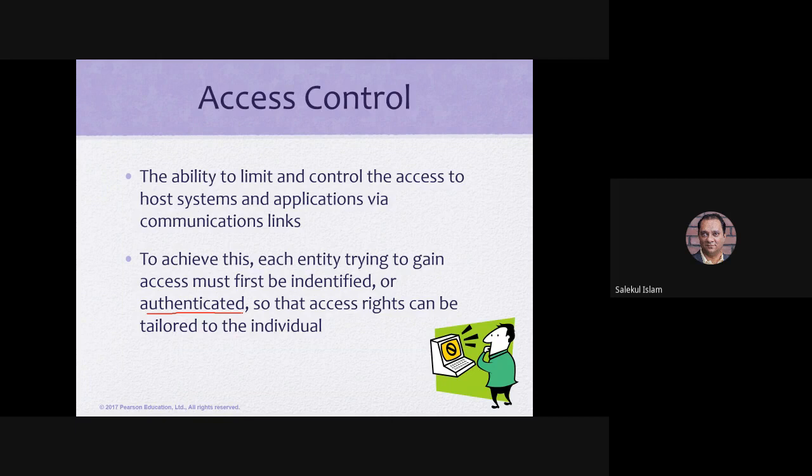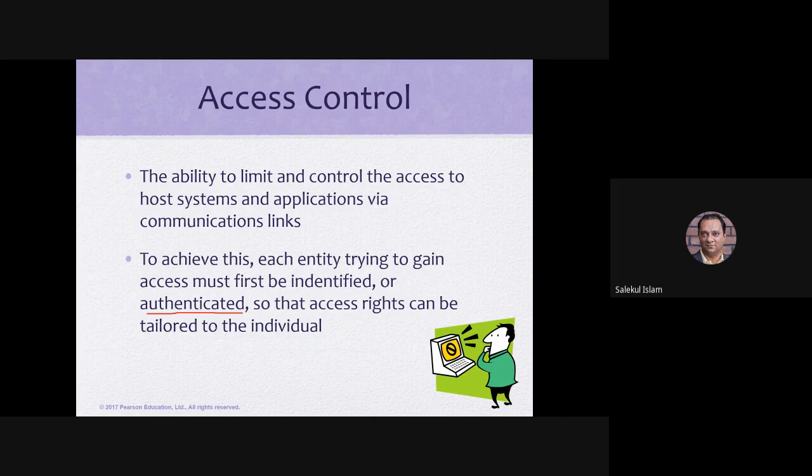Say for example, you are a student of UIU and you want to enter into the campus. You can show your ID and prove your identity. So you are authenticated. Fine.